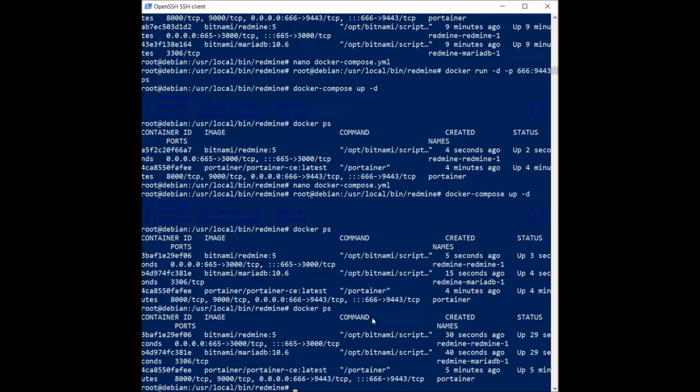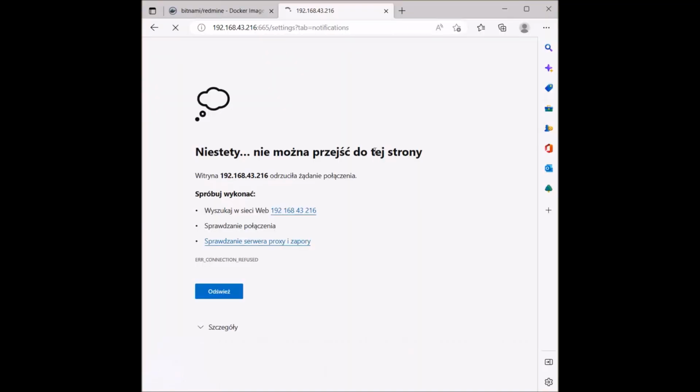It's not down here, so it shows that it's still working. It's trying to connect. Let's see. Doesn't seem like it.